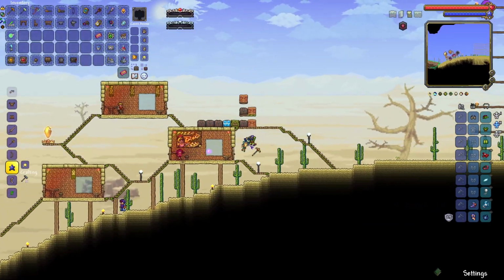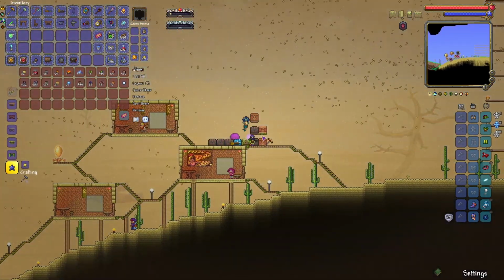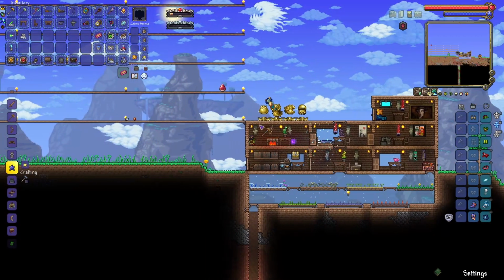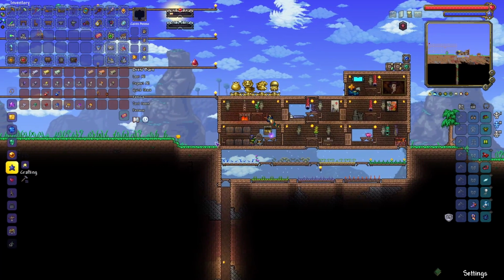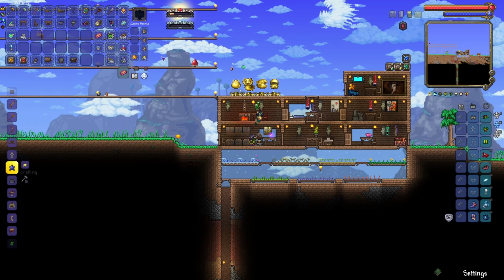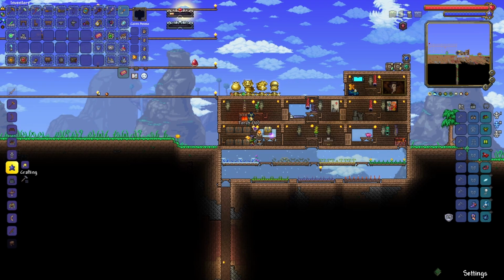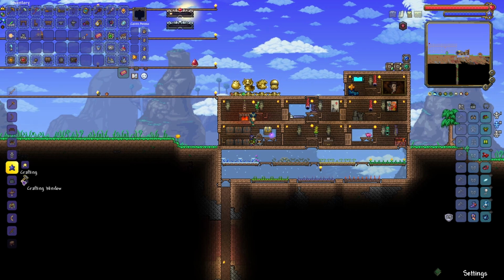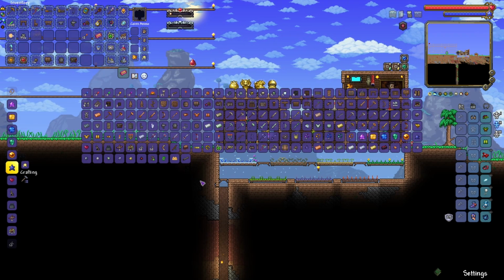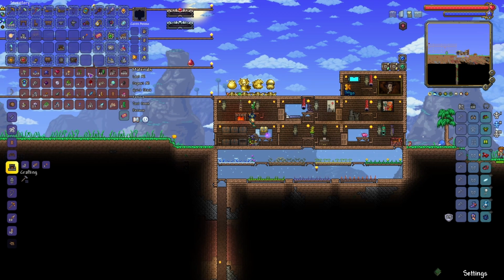Sawmill. What do we need for a sawmill? We need chains, like that. Need stone for furnaces. Alright. So, let's see. Furnace. Oh, we need torches. I don't actually have torches. Furnace, and we need chains for the sawmill.